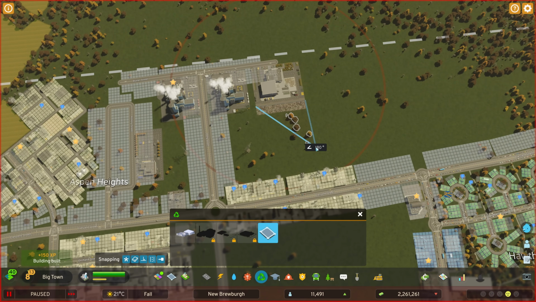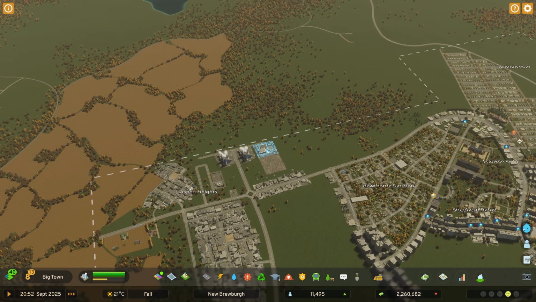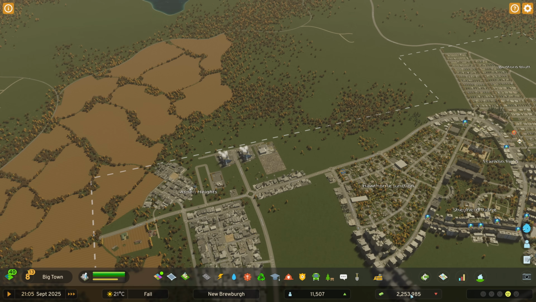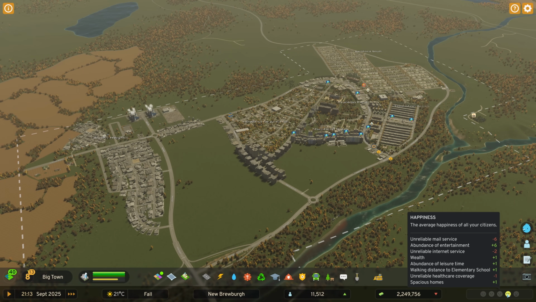Okay, we're just going to pop that down here and pop in a very, very basic garbage capacity thing. There we go. So that now is going to cost us 41,48,62. Good grief, that's going to cost us some money a month. Wow. I tell you what, getting your city to balance is going to be tough.